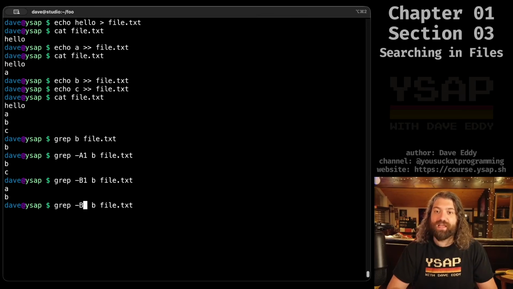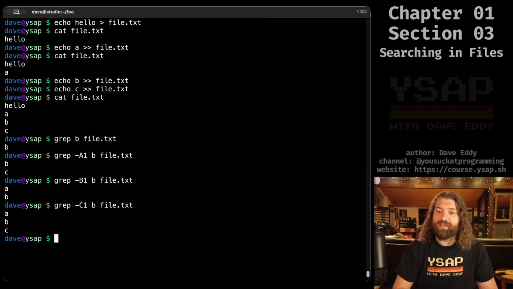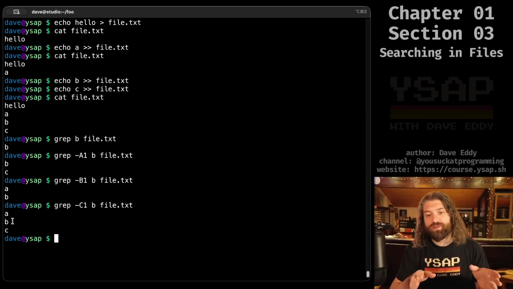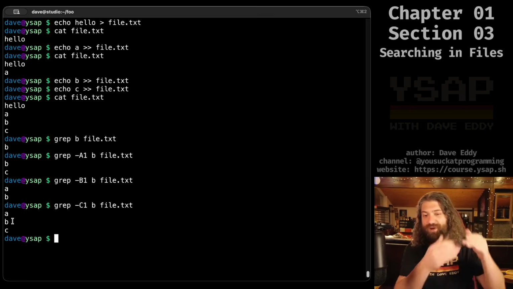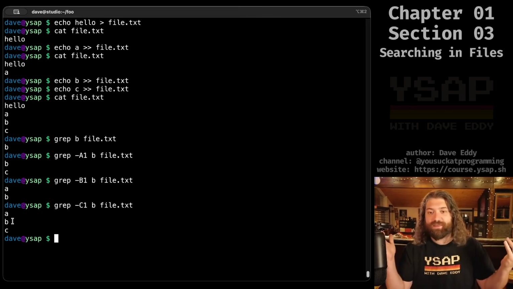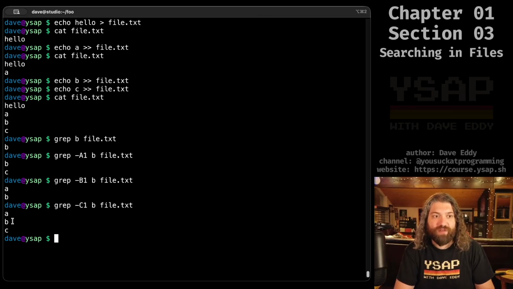That's super nice. And the final one, which is nice, I love their ABC, that's why I named them this way, we can do a -C of 1. C is for context. So we're getting one line of context both above and below B. This is super useful when you're searching through files because sometimes you know you're looking for a keyword, but what you actually want is 3 lines below it. I can specify, hey, I want the after of 3, and then I'm good to go. Super useful, love it, I think it's great.